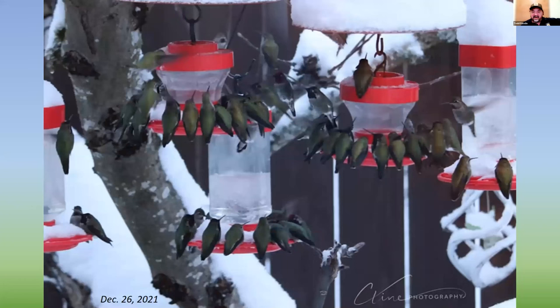Then when you have a snow event and a cold event, like they recently had at Christmas time, you have feeders that are freezing up, and people who have heated feeders get a bunch more birds, and birds who were entertaining themselves in the urban landscape, hitting flowers and things like that, come and get sucked into the feeders for a little bit to get a boost. And Judy estimated she had 75 to 80 hummingbirds coming during that little cold snap. It looks to me pretty similar to pictures I saw at SeaTac Airport of all the people standing around trying to get a flight back to Alaska.